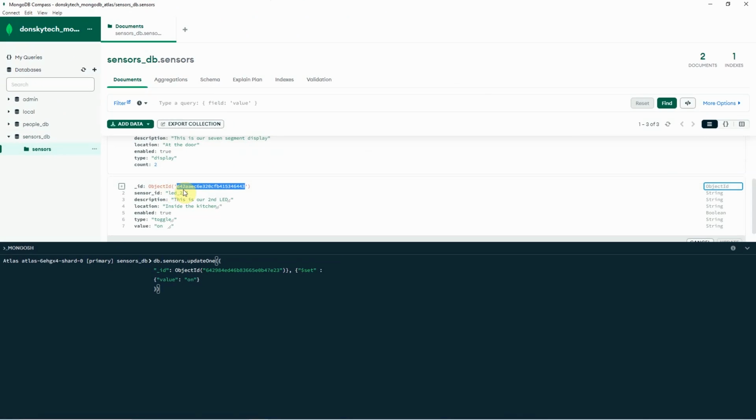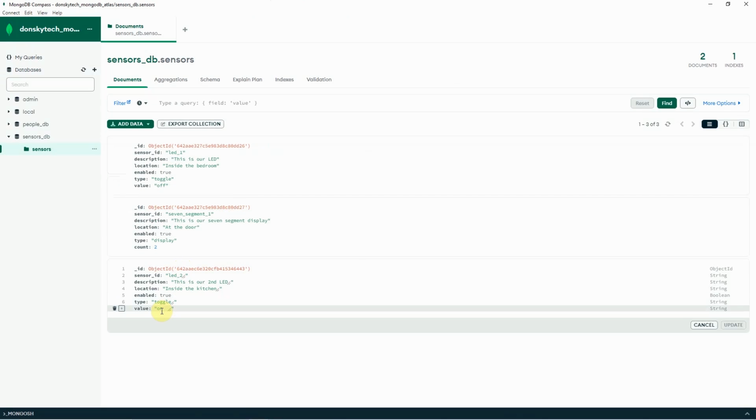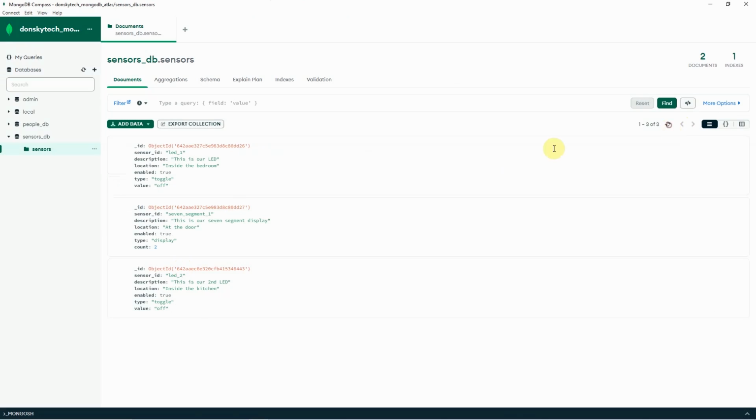Let's copy the object ID and paste it here. Right now it is on, so we are going to turn it off. As you can see, there is a modified count of 1. Right now, the value is still on. If we click refresh, then we would see that it is off.